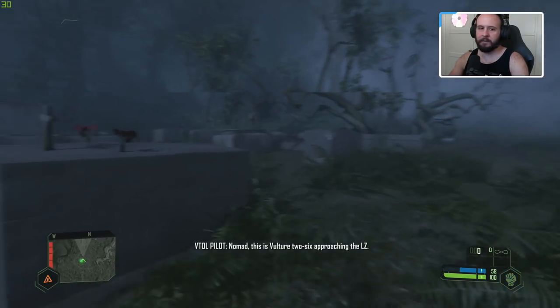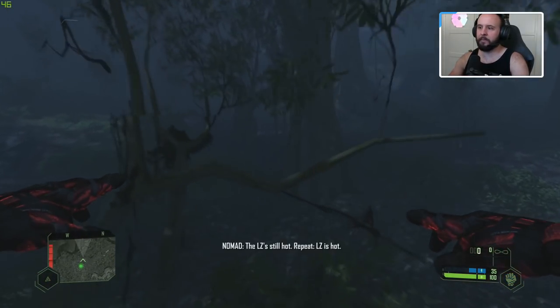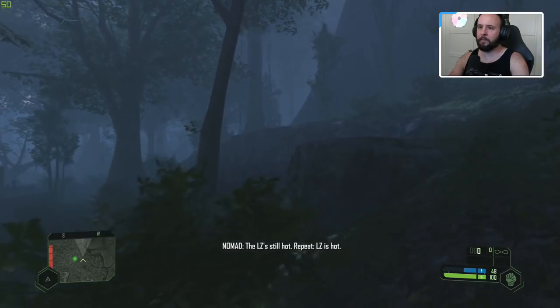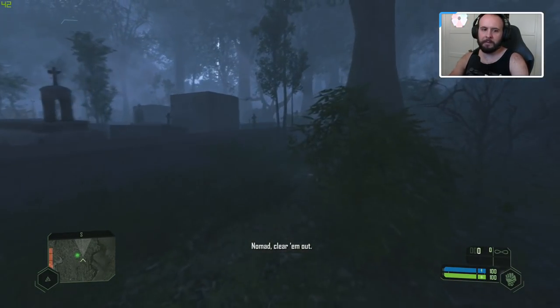This is Vulture 2-6 approaching the LZ. Stand by for extraction. Over. The LZ's still hot. You can't land until that area is secure. Nomad, clear him out.